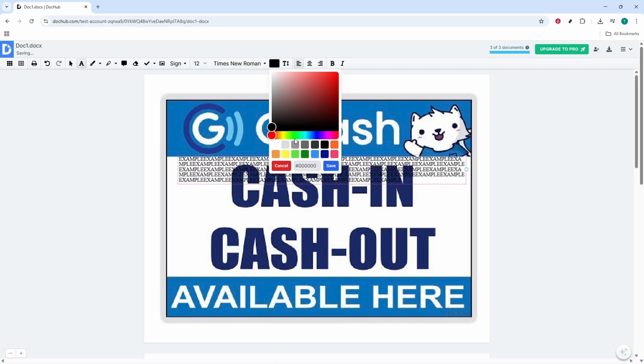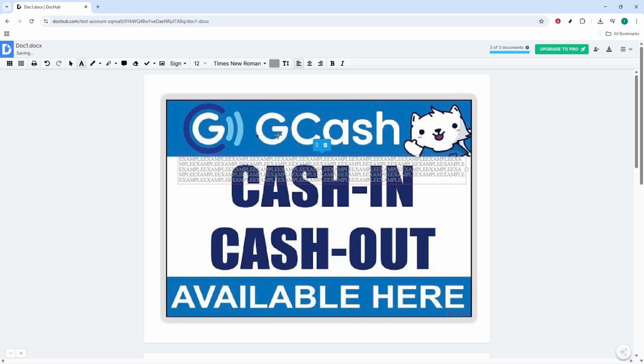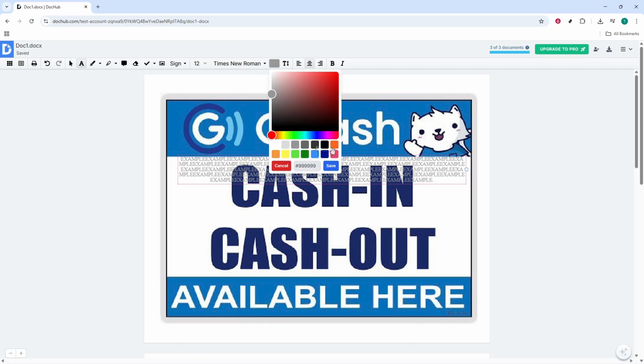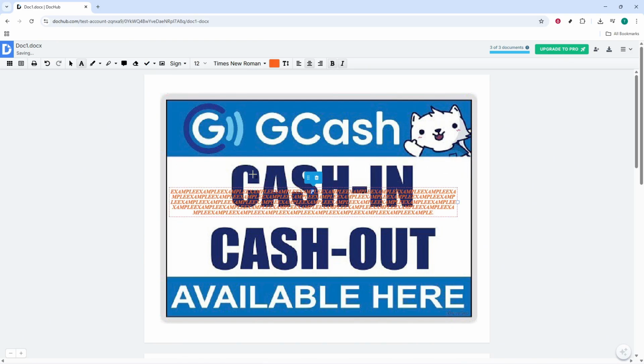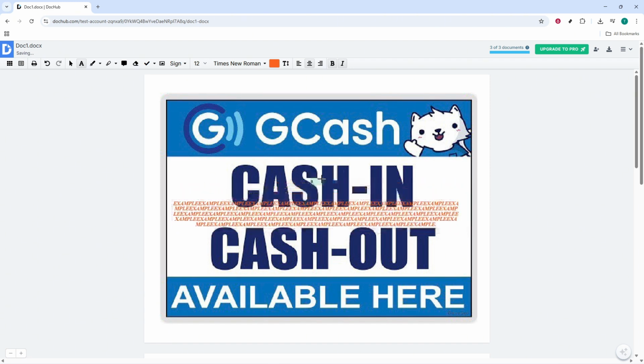Adjust formatting so your paragraphs read clearly and look professional. With the text box selected, use the toolbar to set font, size, and color, and tweak alignment to left, center, or right as needed. Modify line spacing for readability. Tighter spacing fits more text, while looser spacing improves legibility. Control paragraph width by dragging the handles on the text box, which also influences how the text wraps across lines.